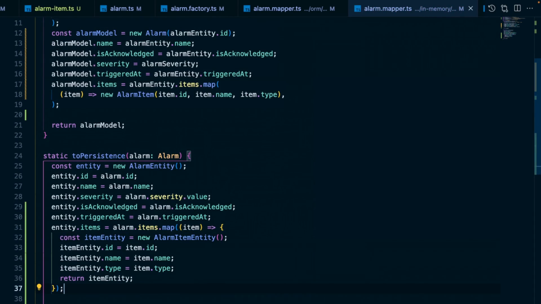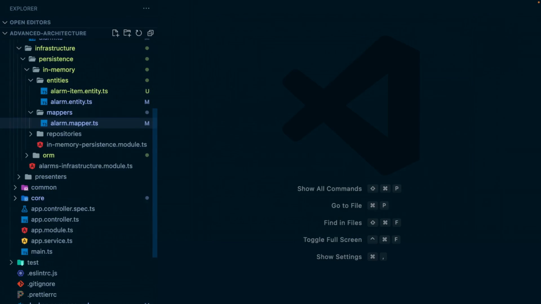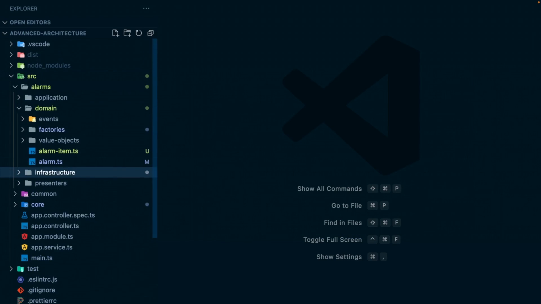Perfect. Please note that the reason we have to update so many files is because we are supporting two different drivers. If we were to use only one driver, which is the case in most real-world applications, we would spend a lot less time on these repetitive tasks. We're showcasing the power of all these advanced architectural patterns in this course, so that's why we have a few of these additional steps. Alright, so with that out of the way, let's now move on to the application layer.